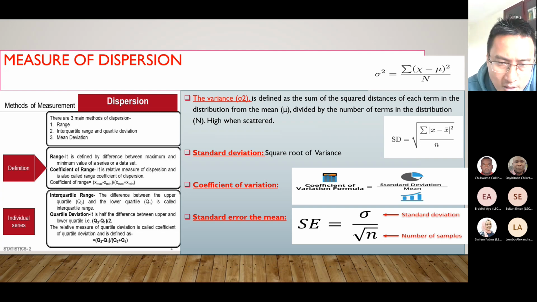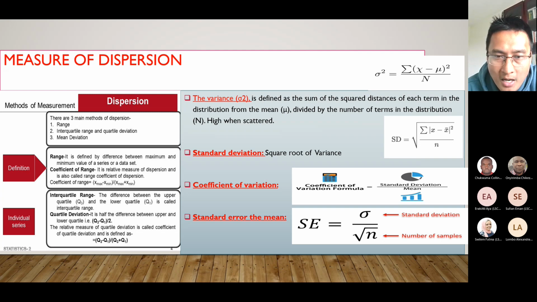The third formula that we are doing is the coefficient of variance. The formula is standard deviation divided by mean. Now the standard deviation is 100 and the mean is 10. So how much is the coefficient of variance? It's 10. Okay, so they will give you simple questions. As long as you remember the formula, you know how to do it.